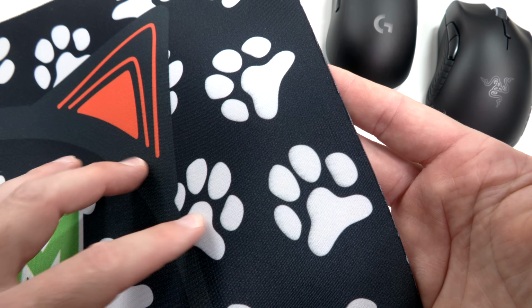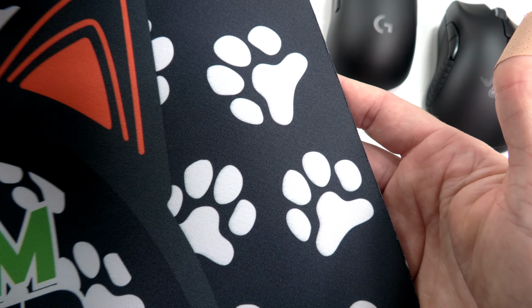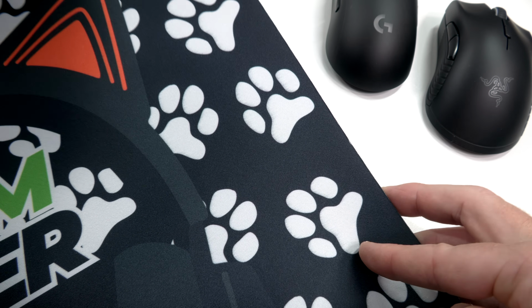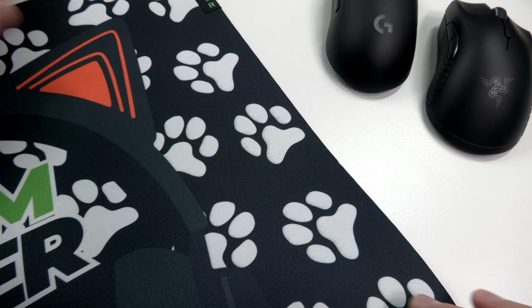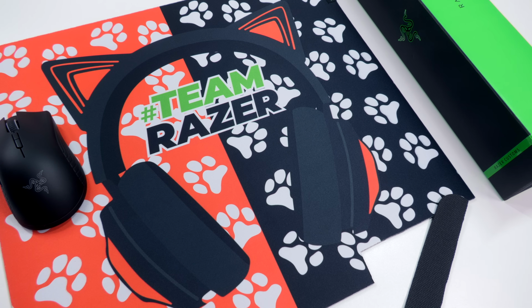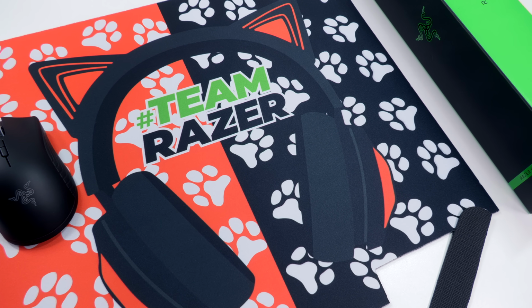Now talking about colors, if we look over here at some of these paws, you can see that black just streaking out right there. I guess where it was printed or something. Everything else, the red, the green, and stuff like that, looks pretty good. And in some spots, the black looks really good. But right here, you get to the end of it, you see that black start streaking out, and it just looks tacky. But all in all, the design does pop. You gotta look a little bit closer to really see that. Whenever you're gaming, you're not gonna notice it. So again, it is cool. As you can see, it has the design, 2 colors, and then 2 other prints overlaid right here. And it does pop, and it looks pretty good.